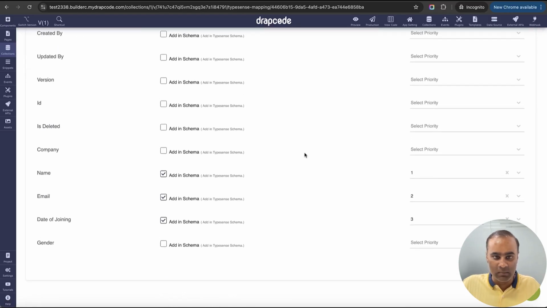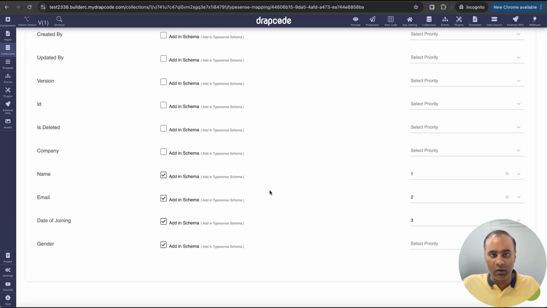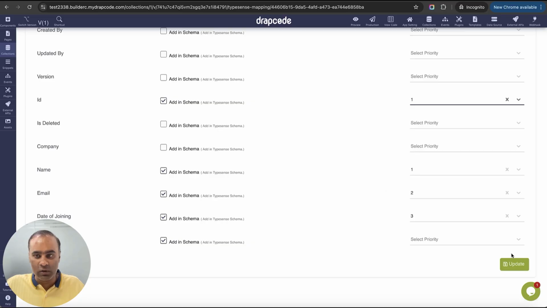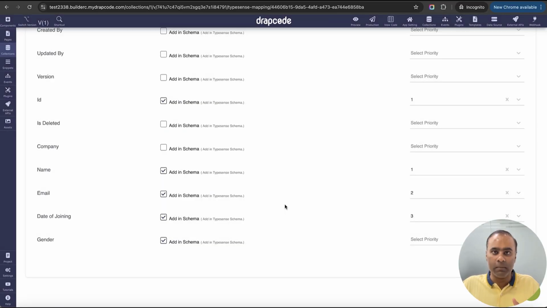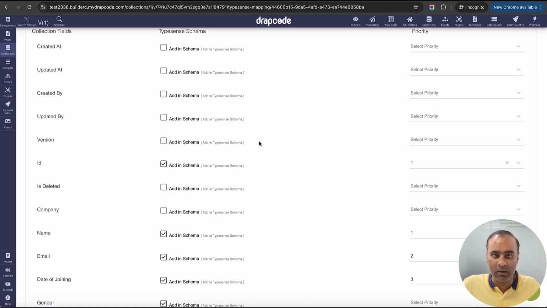In here you can choose which fields you want to map or index, right? We did an index ID last time, so I'll just do it. This will send the data of these fields to Typesense so that you can search within these fields. By default, it's not a good practice to map all the fields because you may not be searching across all of them. So it's always good to map only the fields in which you want to search. Let's say I want to search employees by name and email, so I will map only these fields. ID is mapped because we need that ID in the index table.